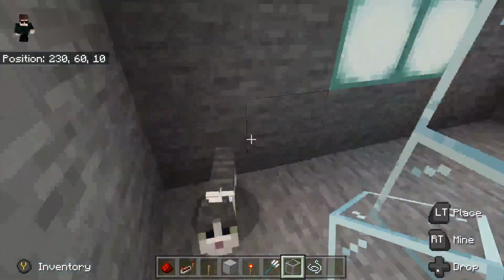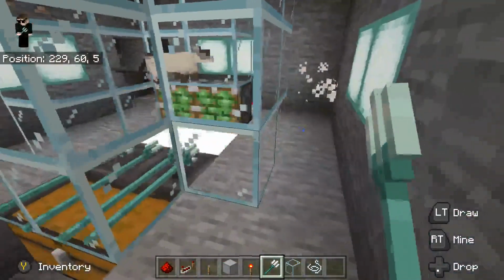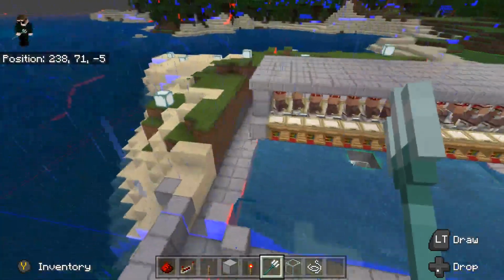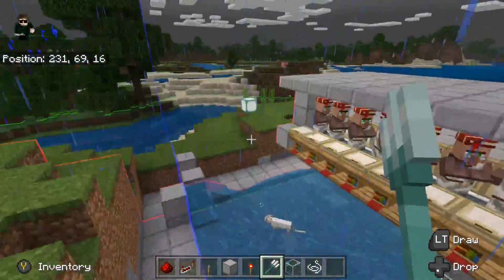I'll kill that cat. We'll kill this cow now. Sorry, Jelly. Okay, perfect. So now you have your killing mechanism connected. You should see no cat should spawn over here or over there.